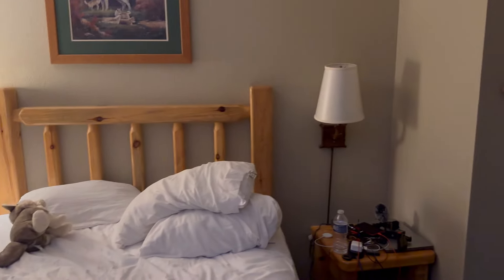A couple of things to be aware of: there is no light up in the loft other than the skylight, which I love. You do have lights downstairs and some wall lights, but not much. Also there are only about two or three plugs in the loft — one here and one over there, and one more across the room. It's seven forty-five and I'm on my way out to Winter Chill Out, but first we're going to see what there may be to eat in the lobby of Great Wolf Lodge for breakfast.